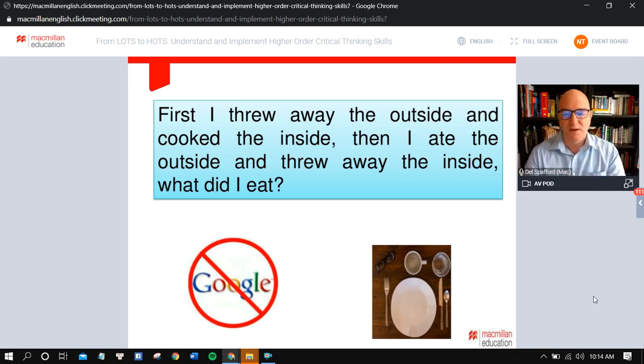Don't type the answer in the chat box yet. Please do not type anything in the chat box. No answers. Just think about it. And I will tell you the answer, or you can tell me the answer in a moment. But for a moment, have a think. Oh, there you go. I can turn off the answers there. That's easier. A few more seconds and then we'll see who can get the answer correct.